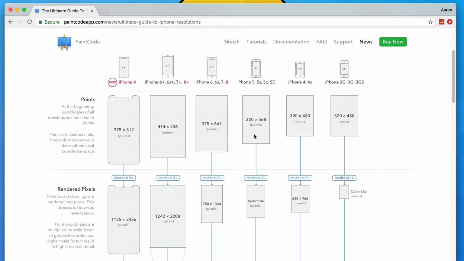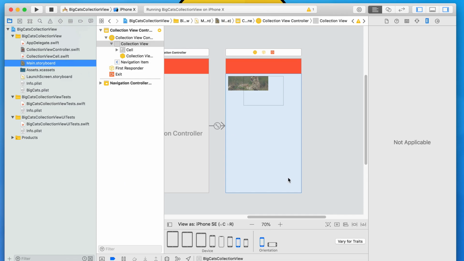Now granted, if you are working with iPads, you will need to find the iPad value as well. So I think it does have it within this website. It has an ultimate guide to iPhone. I believe it's at the iPad as well anyway. But that's what you want to look for. You want to look for the point value in the width. So everything else on iPhone is 320. So I don't really need to adjust that for us myself then.